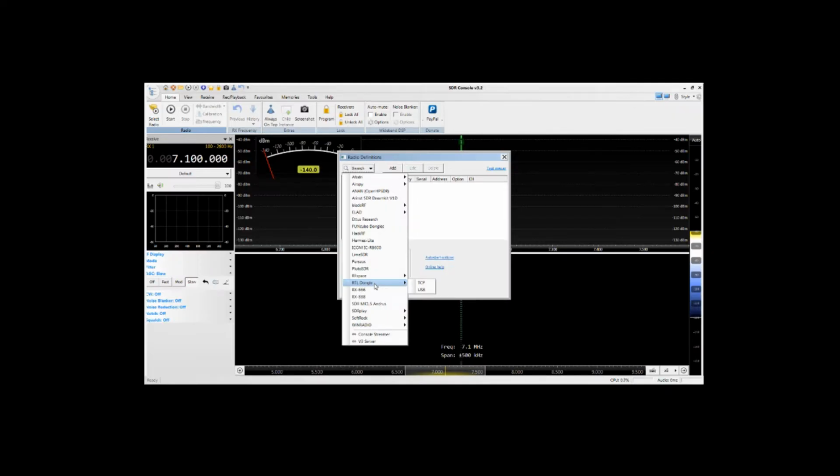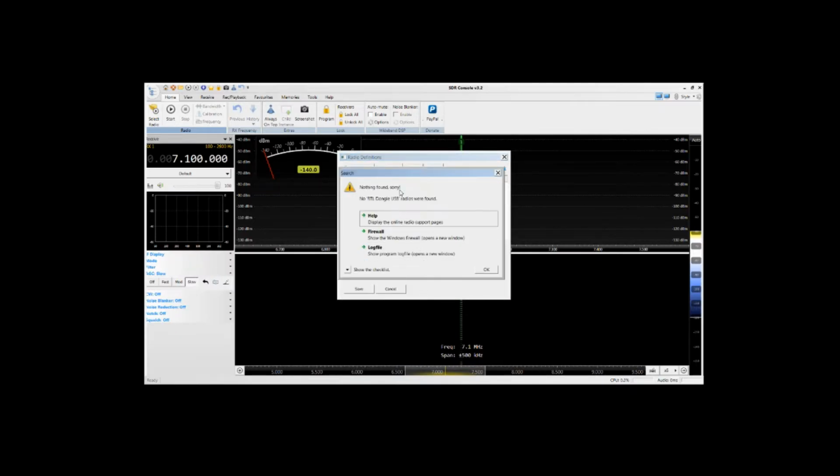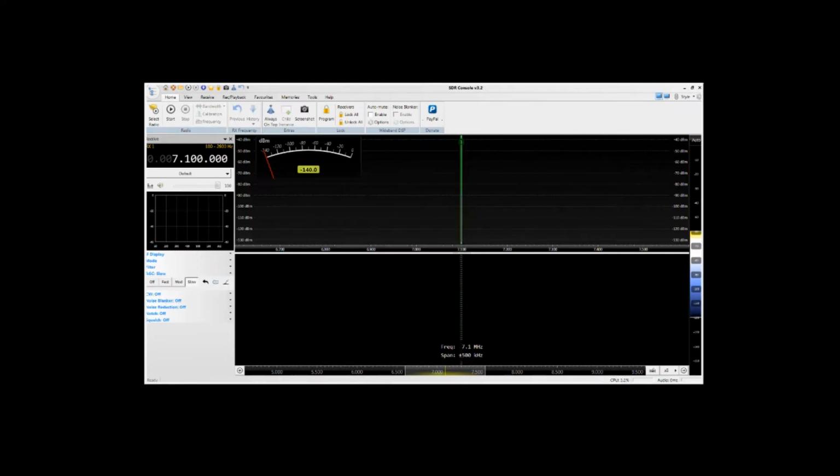Obviously if you're looking for an RTL dongle, you select USB, because we're not coming in over TCP, we're not coming in remotely. So we click that. Okay, none were found, which is fair enough because we don't have one plugged in.